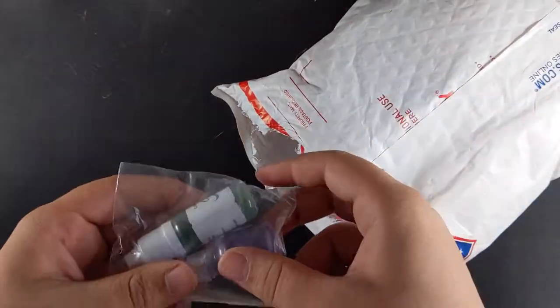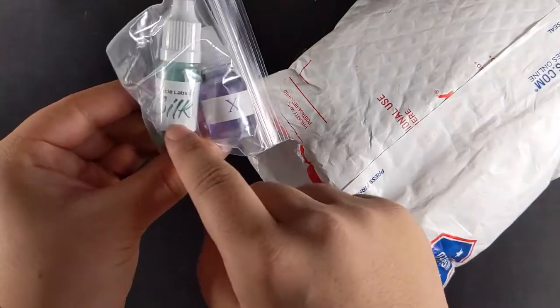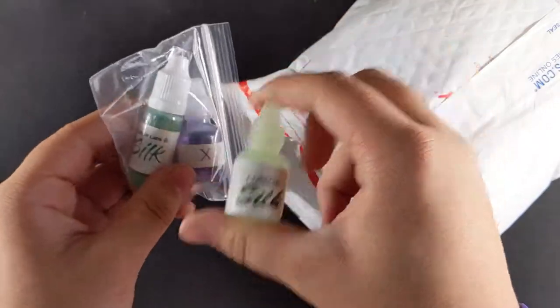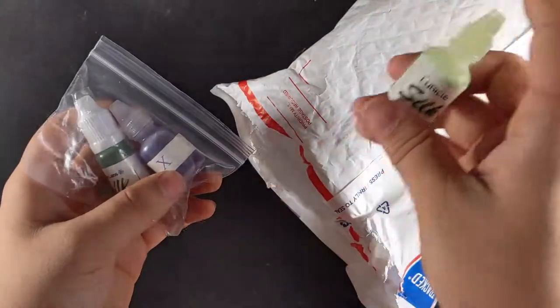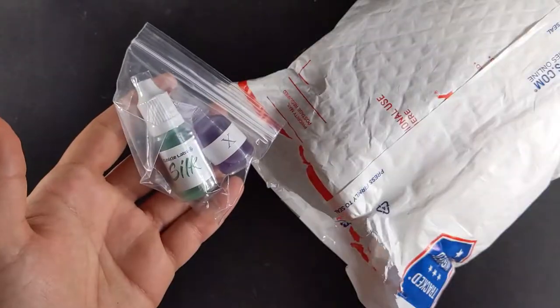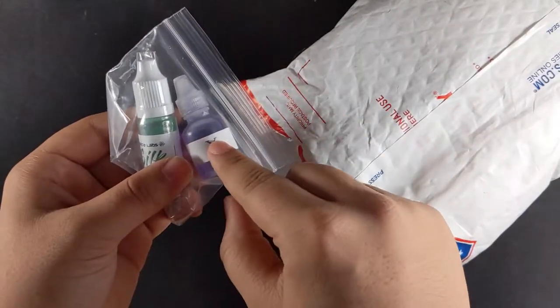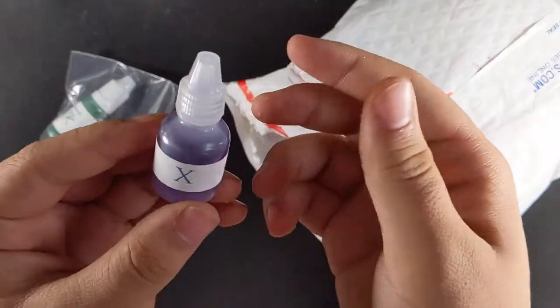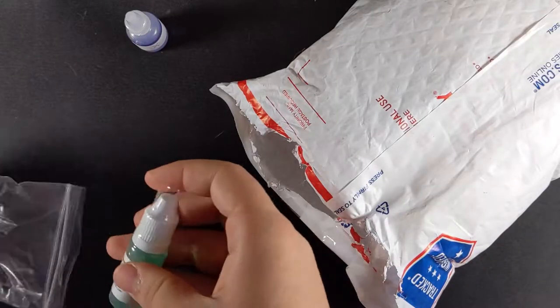Alright, so we got some lube. I was running out of my old silk. It's funny, because every single time I get cubicle silk, they always have a new one on the market. So the one before this one ran out, this one came out. Now that this one's running out, this one came out. I'm not sure if this is Angstrom or not, but I was told that this lube helps with controllability. Let's get everything else.